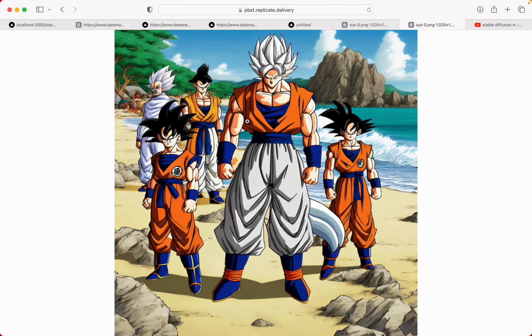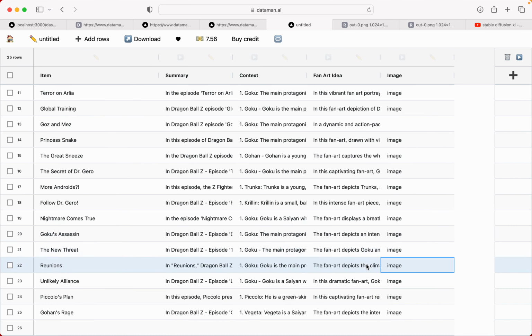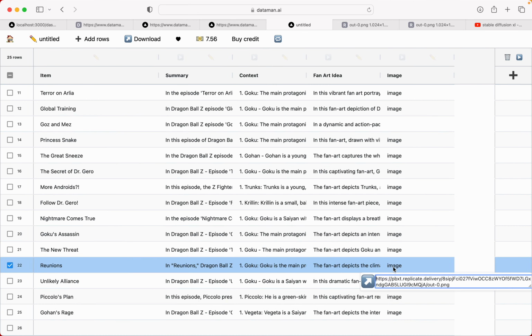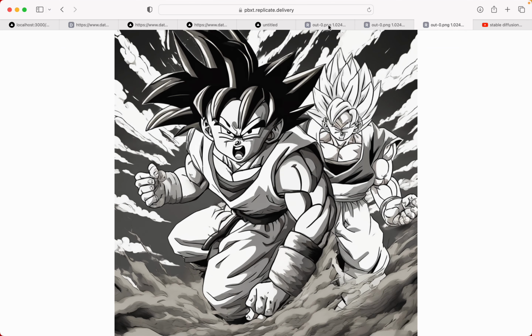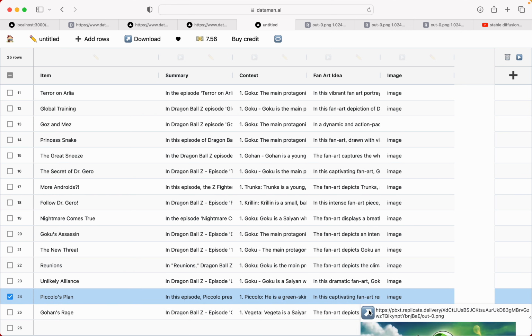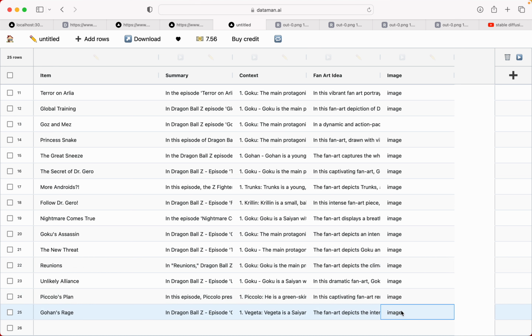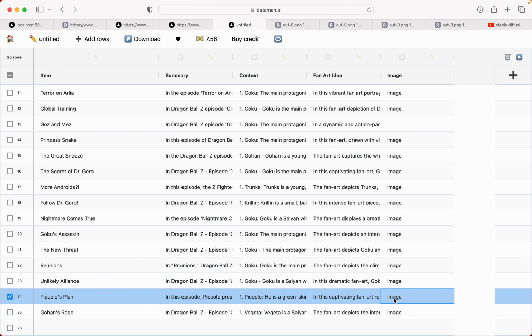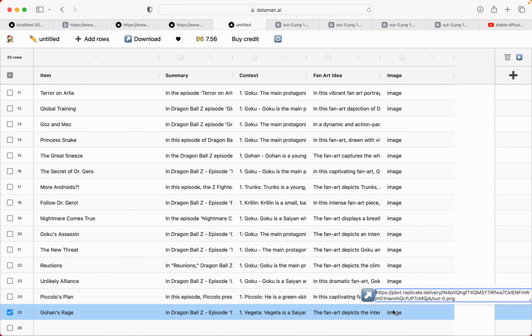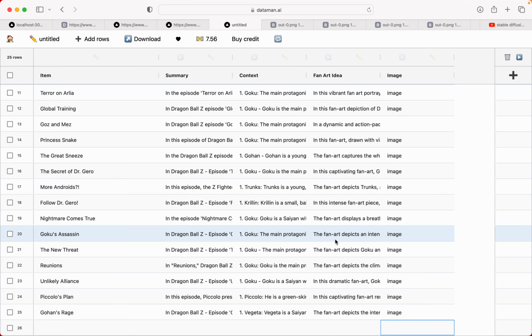The details are off again, but that's something I hope I can improve in the coming days or weeks. Nice. Whoa. Cool. Oh, that's Piccolo. And this one? He's making a ball.